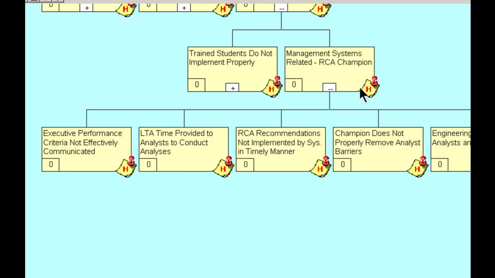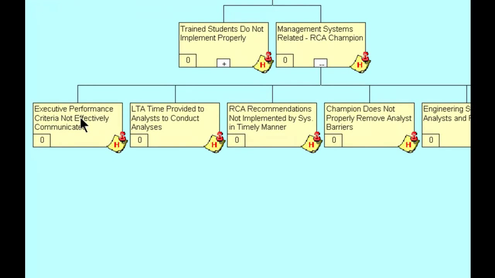Okay, how could the champion selection be a part of the overall process not being effective? The executive performance criteria was not effectively communicated to the people who would have to actually do the analyses. Less than adequate time provided to conduct the analysis. So when people say this is another issue that's been thrown on my plate, and I'm not really a part of this, but I'm now being affected by it, they're saying that in light of all the work that I have to do now, you've given me one more thing. You have not cleared the time out for me to do this.